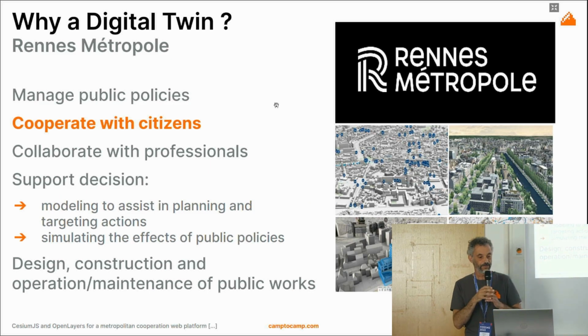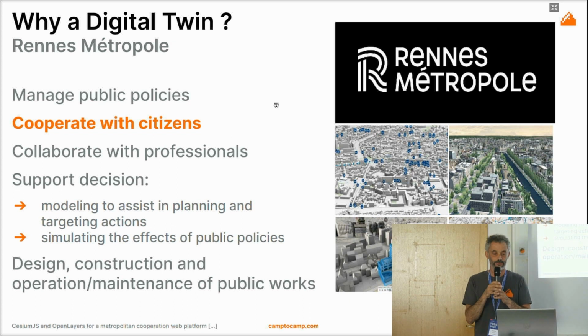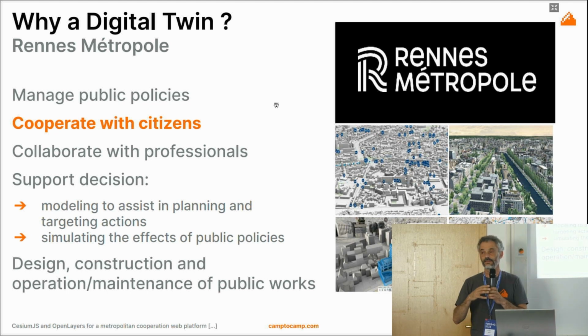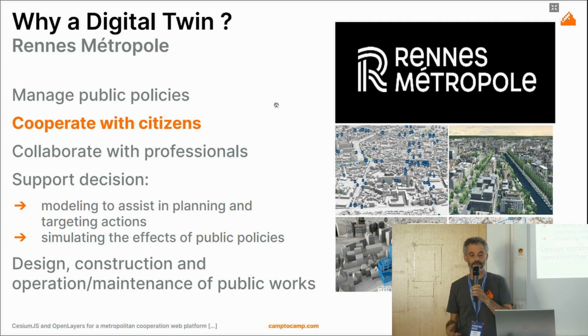Okay, so Rennes Métropole is quite an important city in France, in Brittany. It's about 200,000 people, the city itself, but it's 500,000 people around total. And they do have a lot of data. They call it a digital twin, but it's really very different, various types of data.